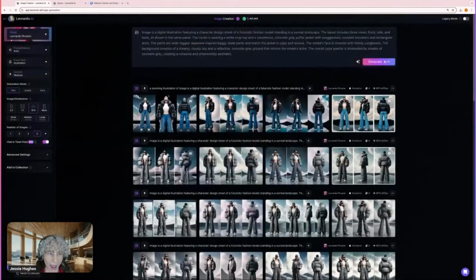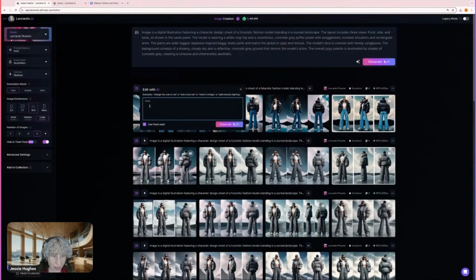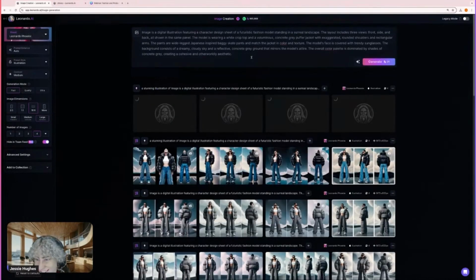I want to make it way more extreme. I'm going to say make this outfit way more extreme and dramatic with heaps of attitude, very cool and pop star or something. Pop star. I think we can go so much further.